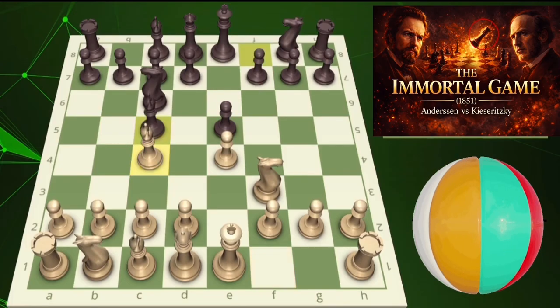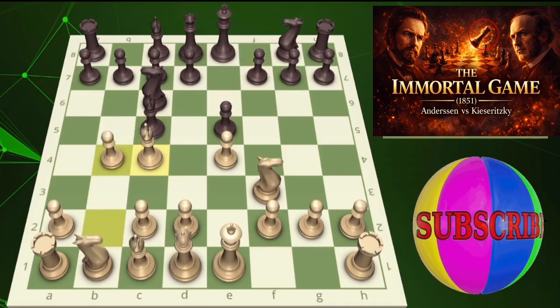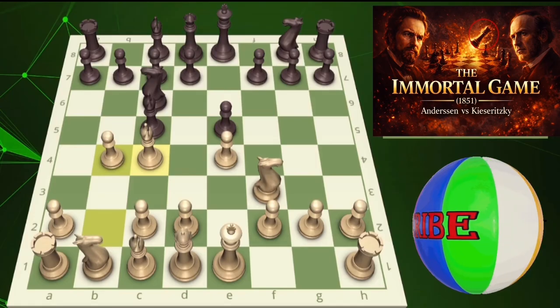Bishop C5. This, of course, is good for the same reasons. We're developing and also putting our bishop on a good diagonal. B4. Now, this is something worth talking about. B4 introduces the Evans Gambit. Many of you might not be familiar with gambits.